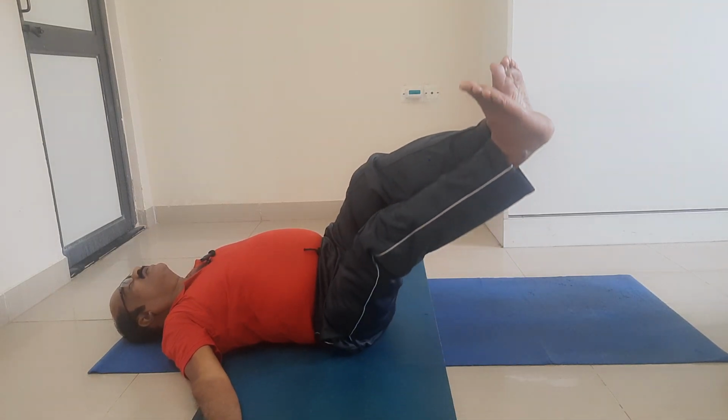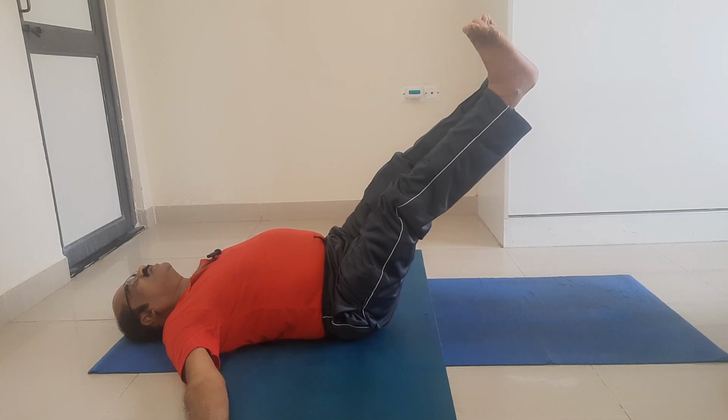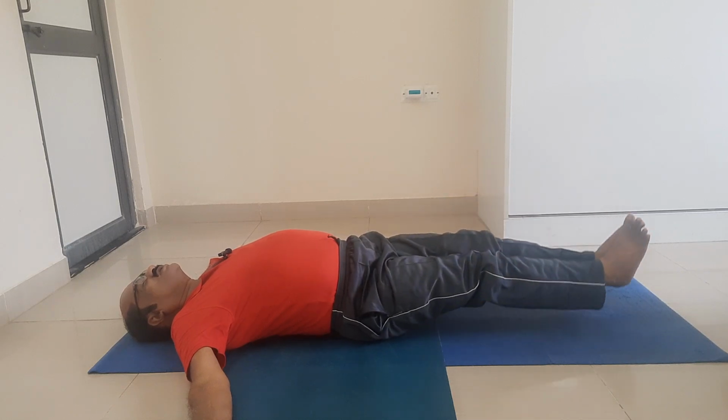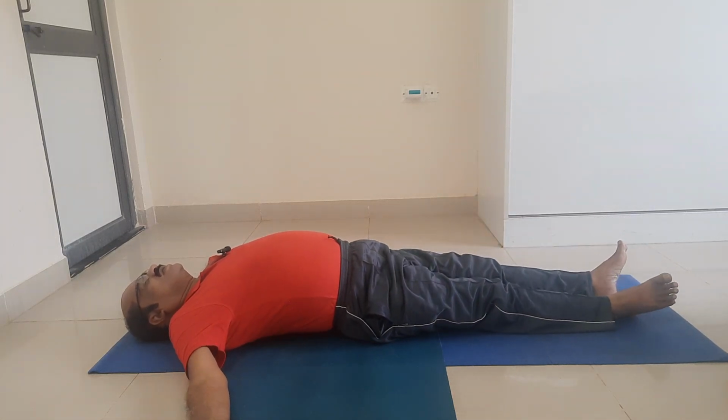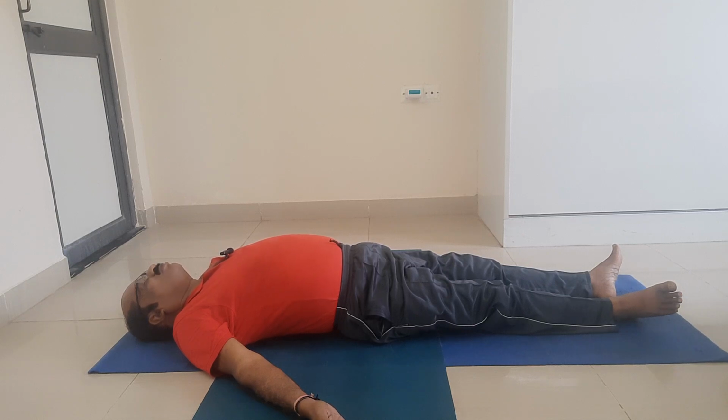Inhale. Come to 90 degrees. This is Shirshasana. Exhale. Come down 60, 30, 0 degrees. Now, arms a little closer, and they are still away from the body. Palms facing the ceiling. The two legs a little apart. They are in Shavasana, dead man pose. Shanti Asana. Relax, relax, relax.